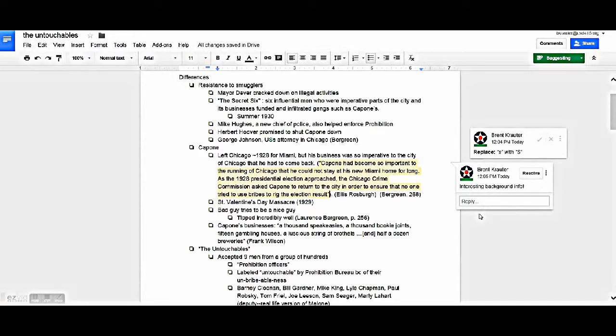So as you can see in Google Docs, it really does make it very easy for teachers to provide edits and suggestions as well as comments that the students need to improve their writing. But it also really makes it nice and neat on the right hand margin for students to be able to kind of go down and see the record of everything that you've provided in the way of feedback.